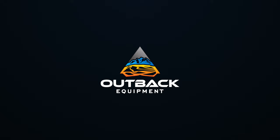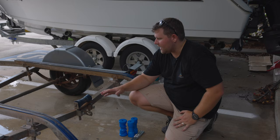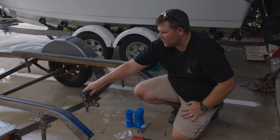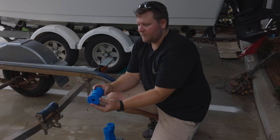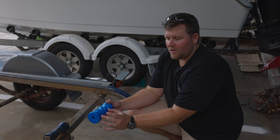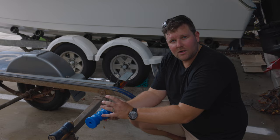Now we've got the boat off the trailer, we're going ahead and replacing all of our keel rollers. They're starting to wear a little bit in the centre and obviously scuffing, which can cause damage to your hull. So we're replacing all three keel rollers. We're replacing our rear keel roller with what we call a self-centering roller — as you roll it forward, it drags the centre of the keel to the centre of your trailer. Pretty much a must-have on all aluminium boats.